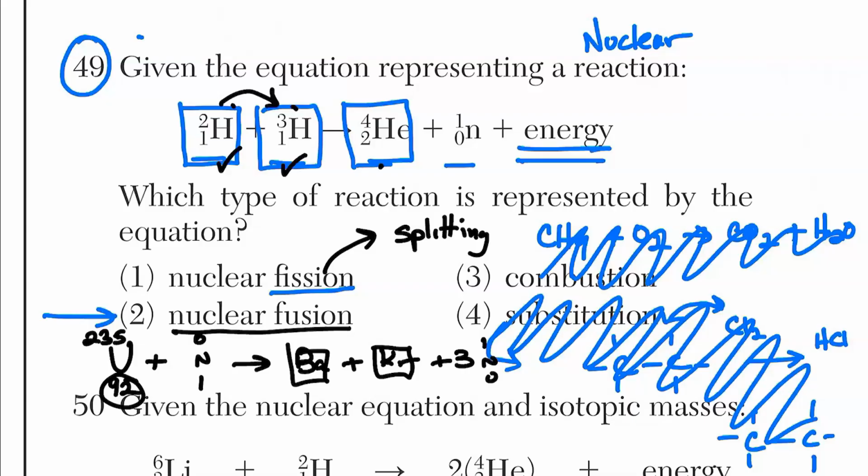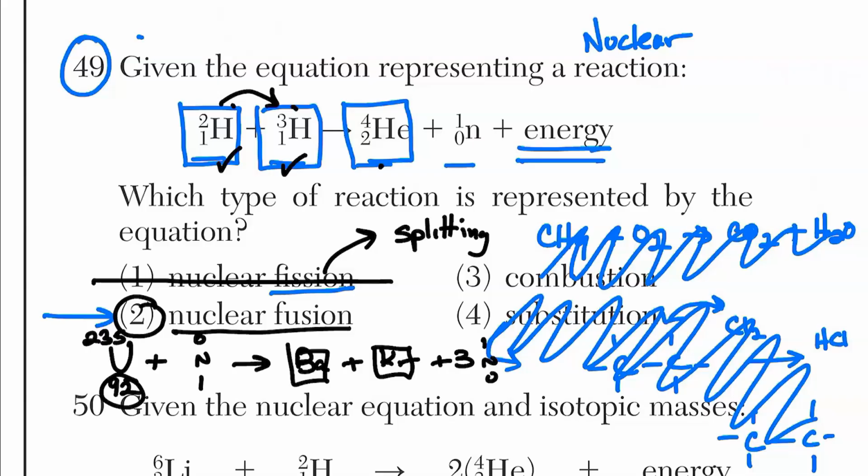So choice 1 is not the answer. Choice 2 is the answer, nuclear fusion. And you should also know nuclear fusion, compared to fission, gives off more energy, is safer in the sense that it doesn't give off greenhouse gases, it doesn't pollute the environment with radioactive wastes. There's no potential for a meltdown in a nuclear reactor that uses fission. But the problem with fusion is we haven't figured out quite how to do it yet.